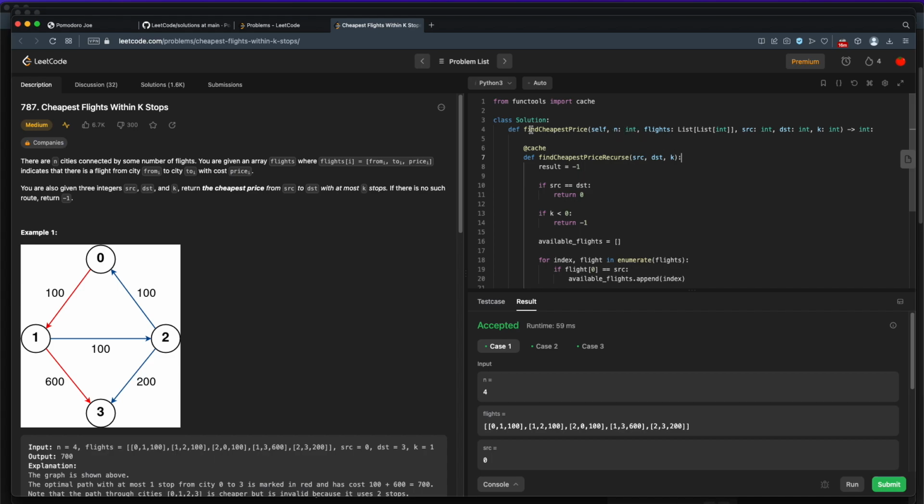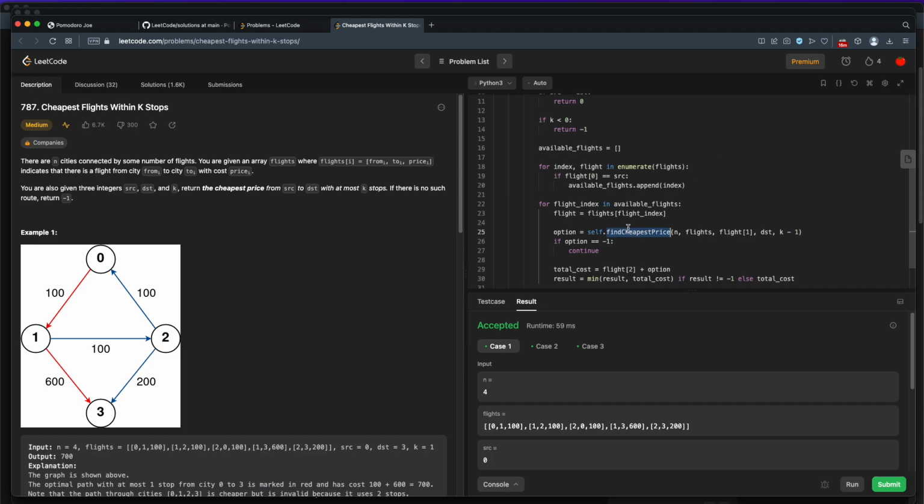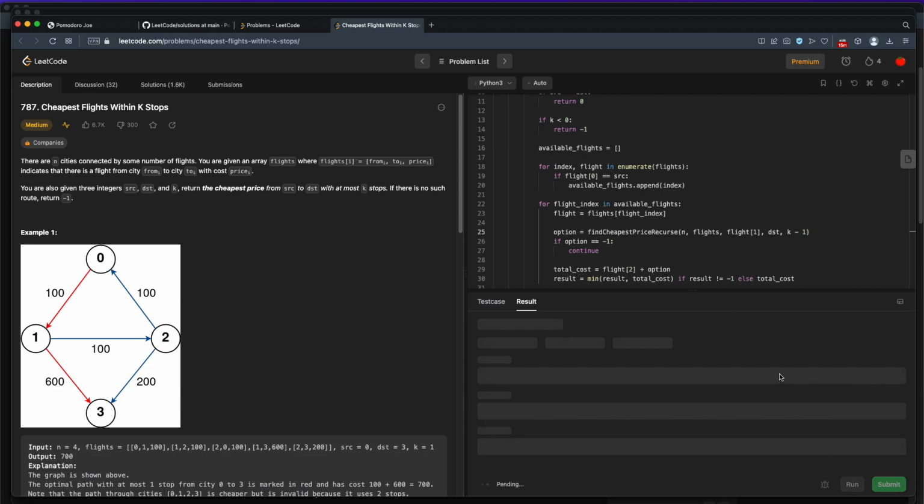Now this helps us here. It would not work on this outer function because things like flights, lists of lists, those are not cacheable. So it works for the internal recurse function. It will not work for this external function. So one thing we also have to change in our recurse function here, we won't be calling our main function. We will be calling this internal recursive version of the function. All right, let's run that and see how well we do.